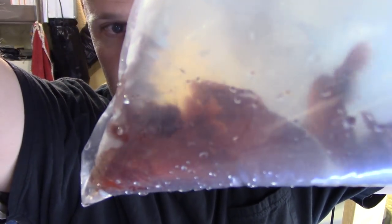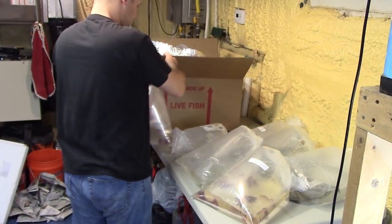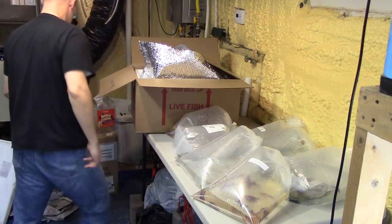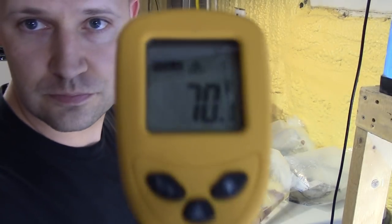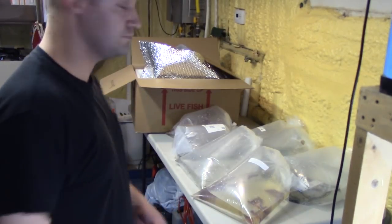Here's another bag of them — so I have 30 of them, which is fantastic. That's the delivery for this week. Those Geophagus I've been trying to get for a long time, and I was glad to get in those wild rainbows as well — 70 degrees on that bag too. Hope you enjoyed it. Another week or so and they'll be all settled in, fattened up, and ready to go, hopefully. Take some time to get them recovered from their trip. Please think about liking, subscribing, commenting, and sharing this video — every little bit helps. Until next time, have a good one. Bye-bye.